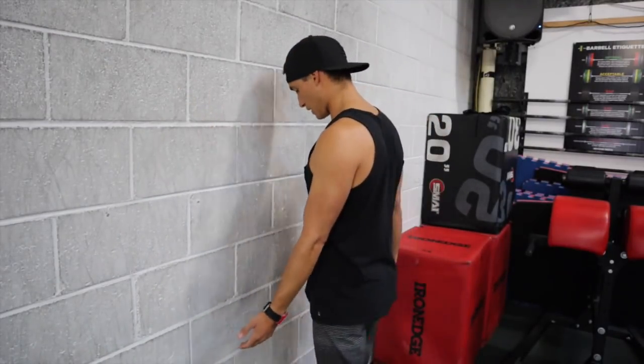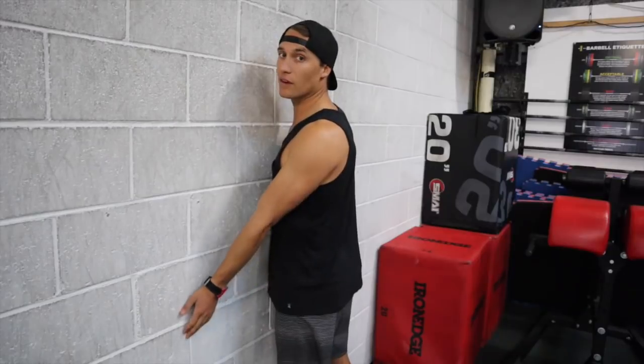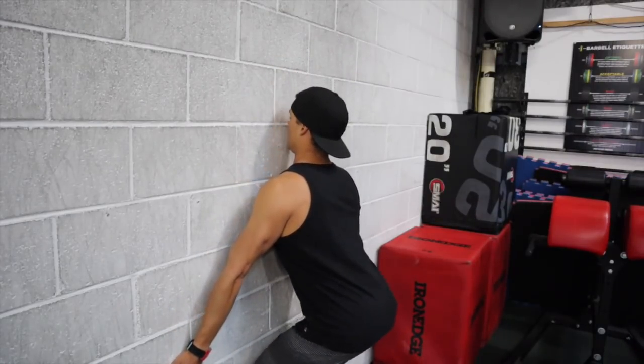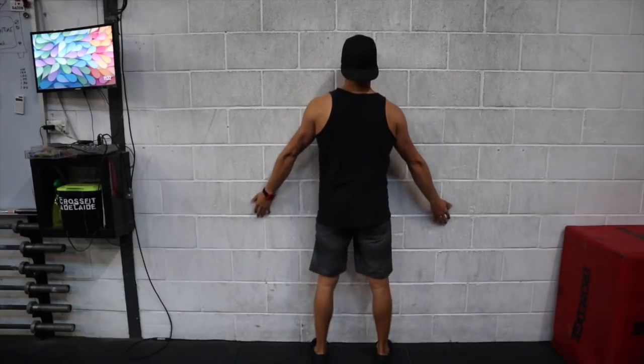If you find that you're having issues setting up for a standard squat, there's one move that can make things much easier and will help you know the right mechanics — this is called a wall squat. To perform it, position your feet touching the wall, hands on the wall, face the wall. All the same rules apply: feet shoulder width apart, toes slightly angled out, look straight ahead and squat down as far as you can. As you get better, you can make it more challenging by going lower and bringing your feet in closer together. This is also a great way to warm up for heavier squats.